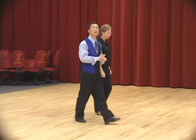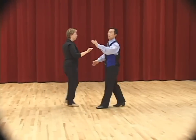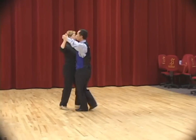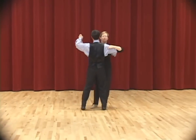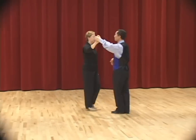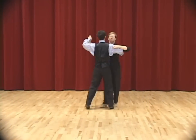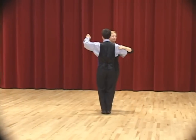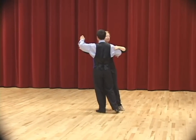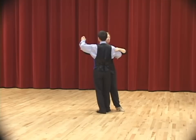So, dancing the basic step, I have to show you one important thing. Slow, slow, quick, quick, slow. When we did that, the man went between the lady's feet. Slow, slow, quick, quick, slow. But as we continue, the man's right foot now goes outside the lady, doesn't come between, because that will hit the lady's foot.